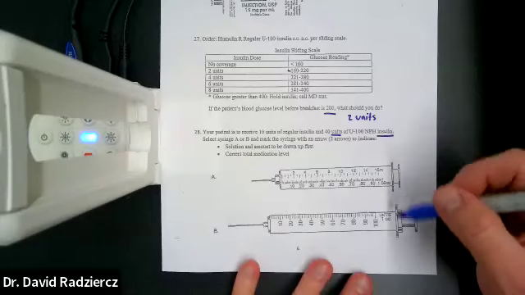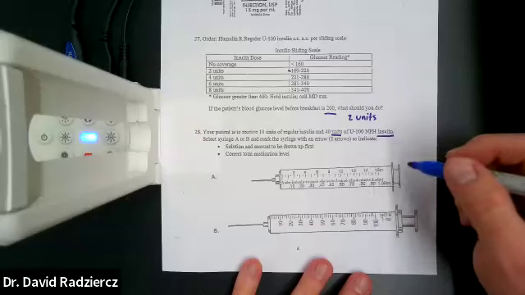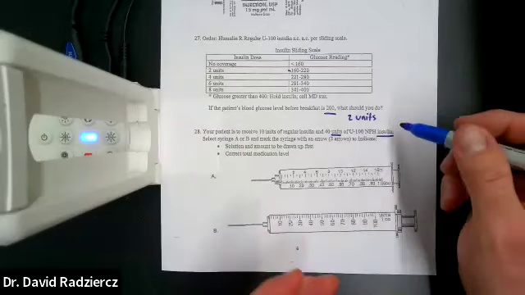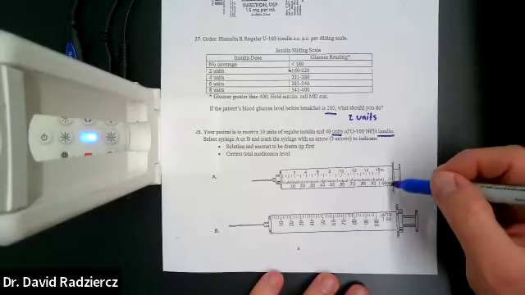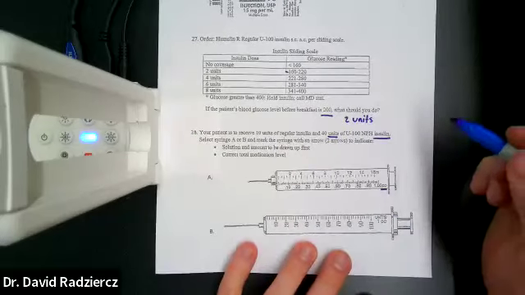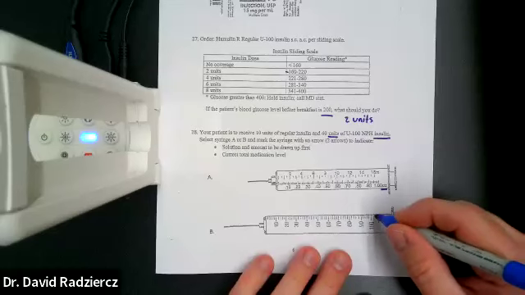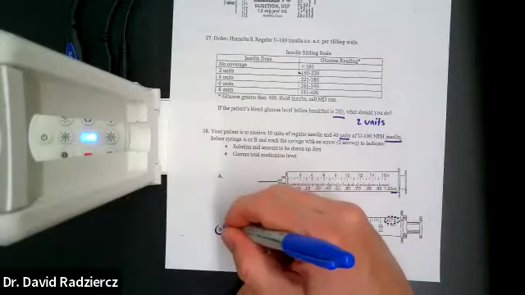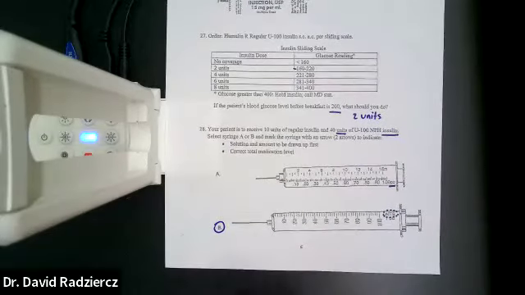So when you're choosing between the 2 syringes, you want to look for a clue that would indicate which one you should use as far as insulin having units. This one's measured in cc's. This one's measured in cc's as well, but then it also says units here. So you're always going to choose the unit syringe when you're dealing with insulin. Okay, so you'll see this example on the Blackboard test. You'll see 2 syringes side by side, and the 1 syringe will clearly be noted with units. That's the one you use.